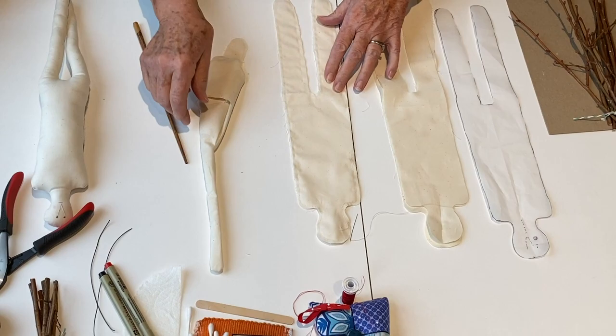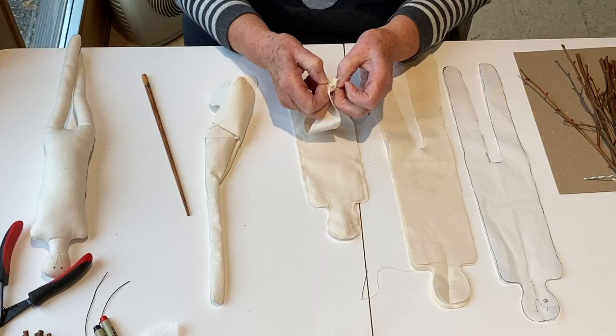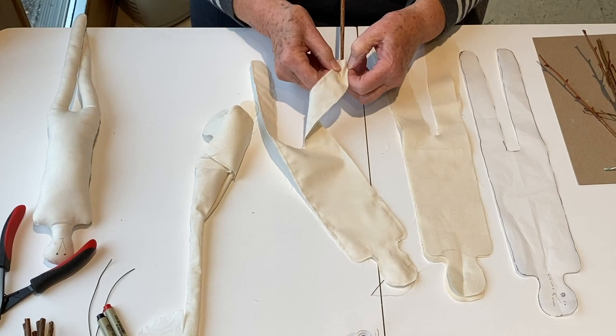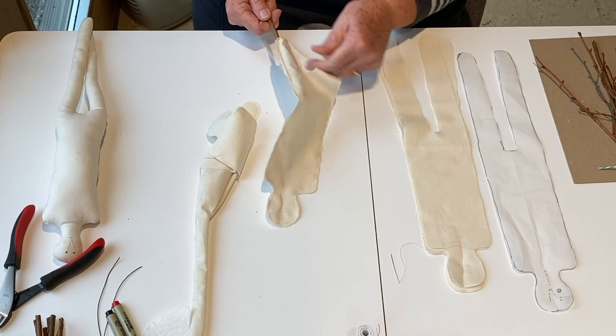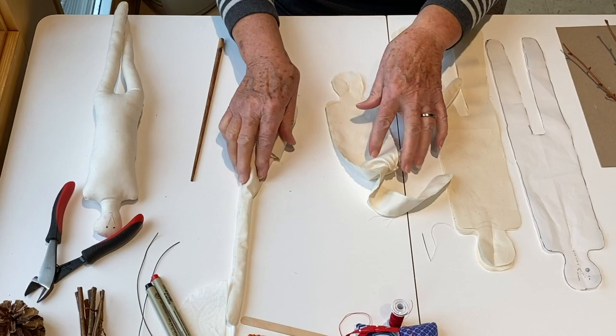And I just start either with the leg or with the head and pull the two edges apart. And this is my old chopstick that I like to use. And then I'm just going to push this through. And it really is pretty easy to do. So you will just continue doing that with the other leg and with the head. So I'm going to move on from here.